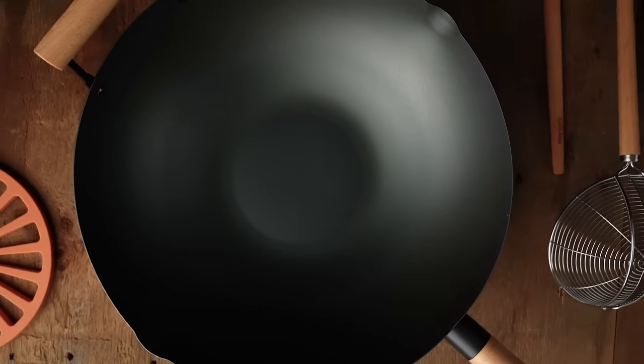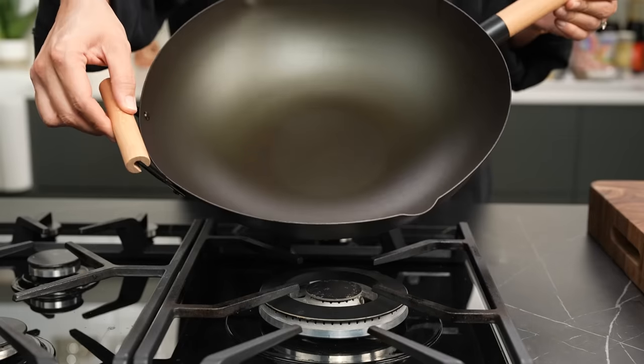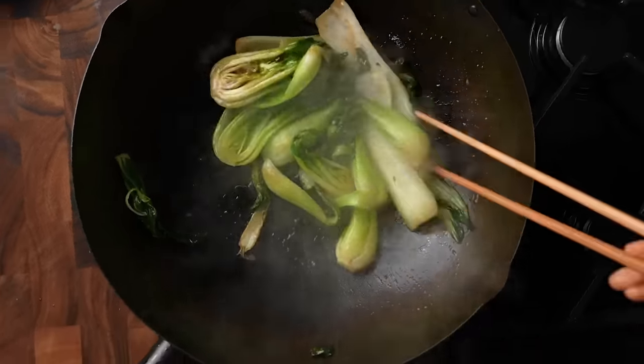This is just the start of the seasoning process. Because the Mako Wok is pre-seasoned, this is enough to get you started. If you have an uncoated carbon steel wok, keep repeating this heating and oiling process until you get a beautiful color all around the base. The whole point is to give your carbon steel a naturally non-stick surface — not the non-stick coating you get on non-stick pans, which can't handle high temperatures. You want to make the carbon steel surface as smooth and naturally non-stick as possible.